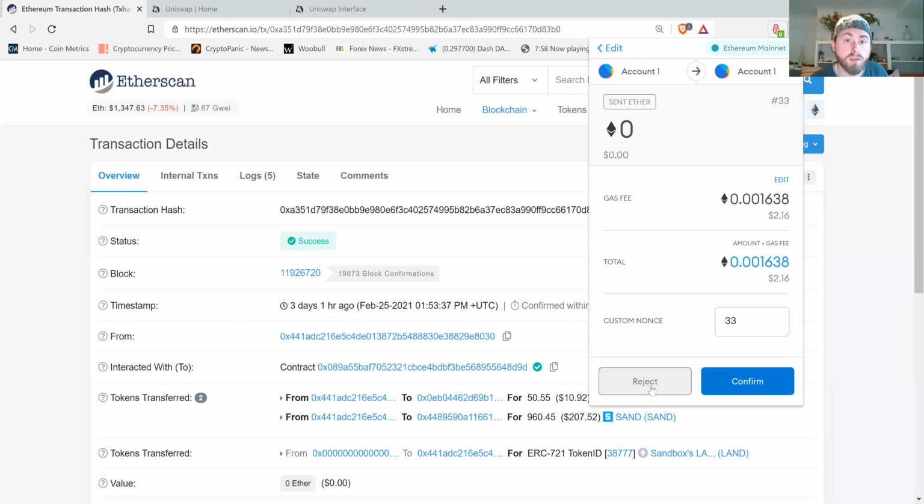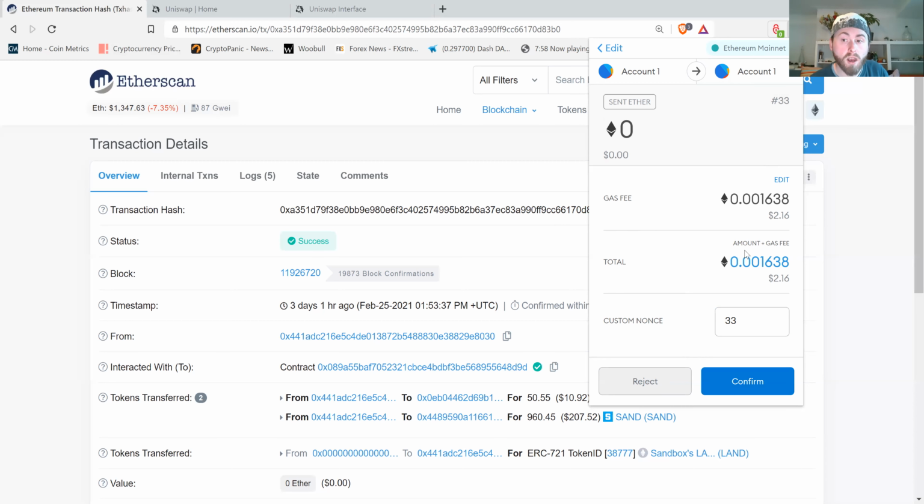It's just setting your advanced settings to custom nonce, and then finding out what your nonce number is for that transaction, sending yourself 0 ETH at that nonce number, and it just deletes the original transaction.